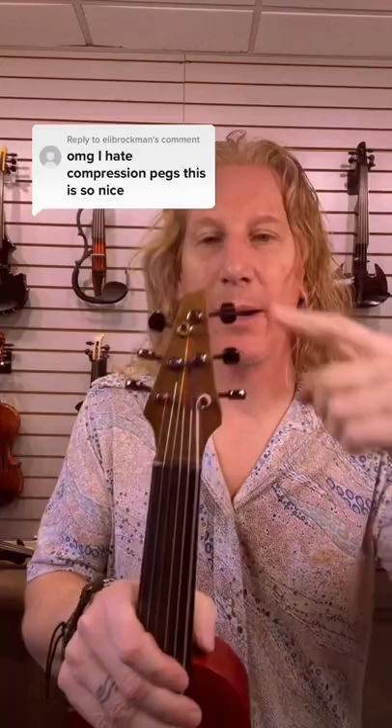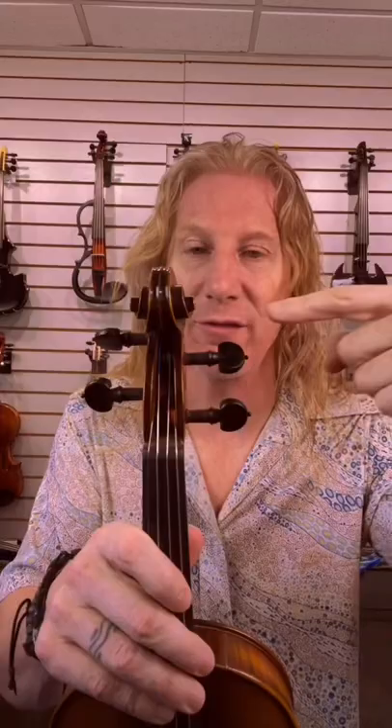The comment was from a video where I was showing these guitar style tuners on the top of the six string violin here. Pegs on a standard violin are made out of ebony and they push into the peg box — it's a tapered peg fitting into a tapered hole, and you have to use friction to push it in and just hope to God that it doesn't slip. They're really annoying.